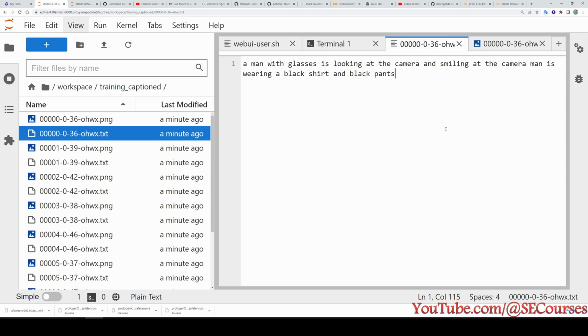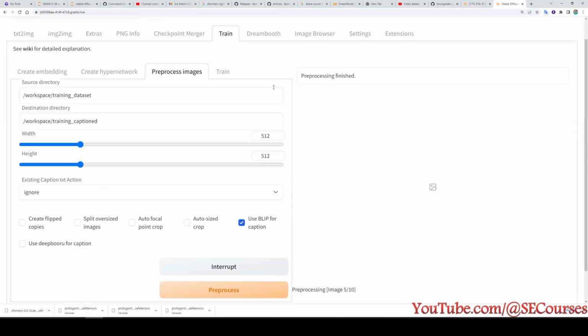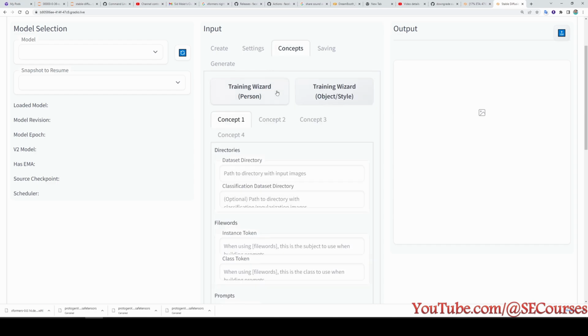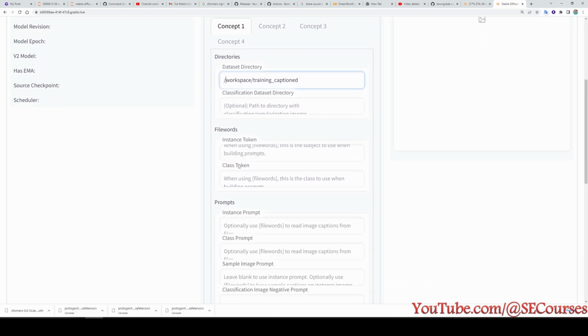Let's say you want to improve castle images. Then you should have good castle images, and inside their descriptions you should have the word castle. If you want to associate those pictures with other words such as beautiful, intricate, high quality, then you should also put them. So put here whatever words you want to improve in your model, related to the picture they are associated with. Once you have prepared good captions and images inside your folder, copy the path of the new folder, go back to your DreamBooth tab and make this setup like this in concepts: workspace, training captioned, data directory. Now this is important.